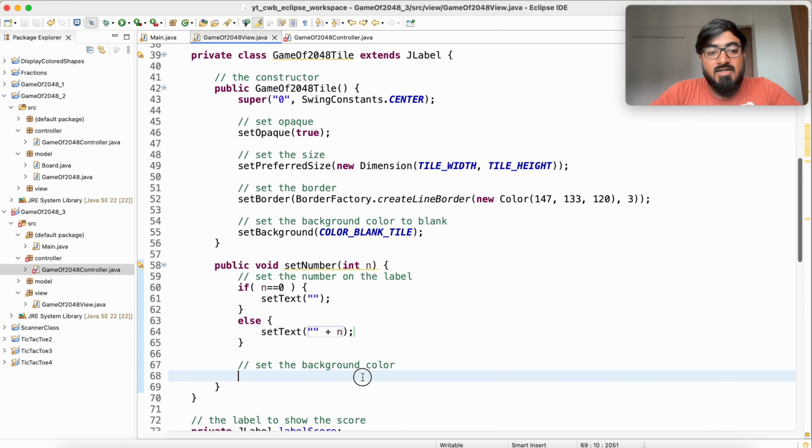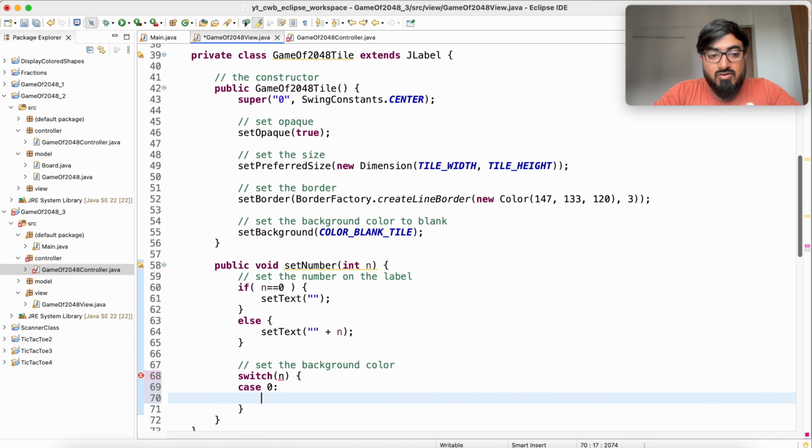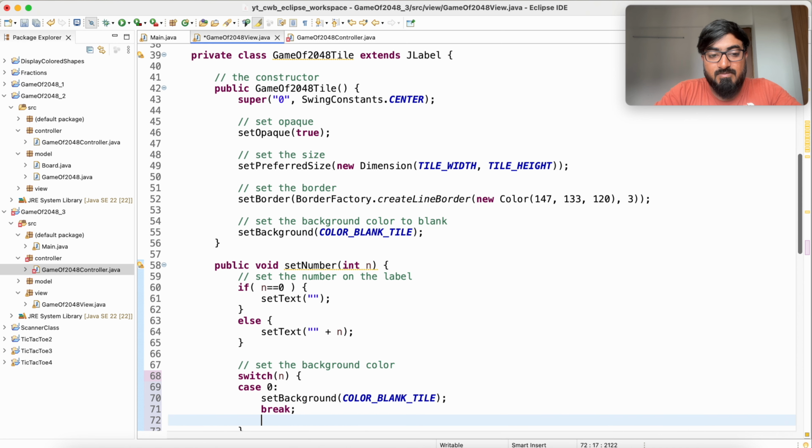Else we want the number to be visible, so we say set text to blank plus n. For setting the background color, I can use a switch case, switch n. We have case 0 for set background color blank tile and break.